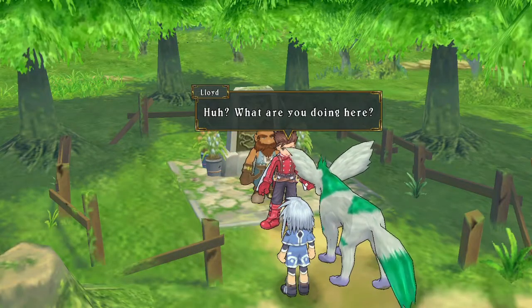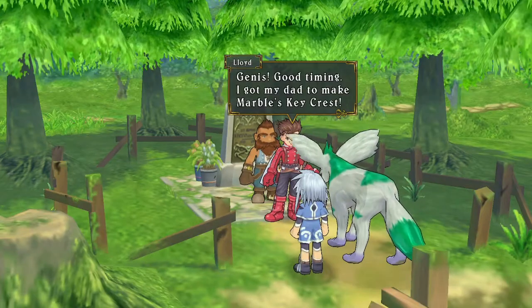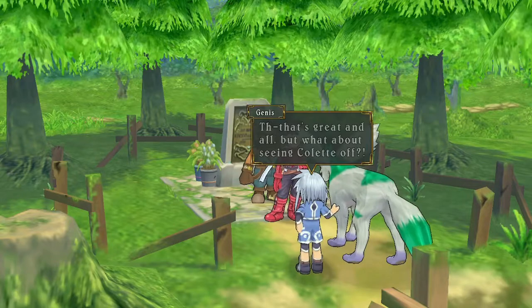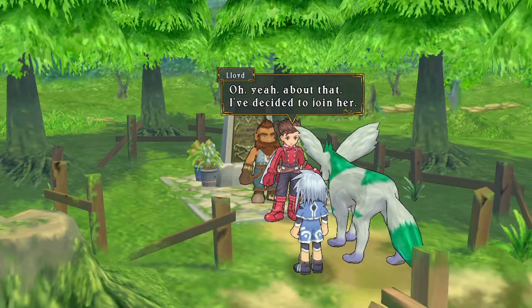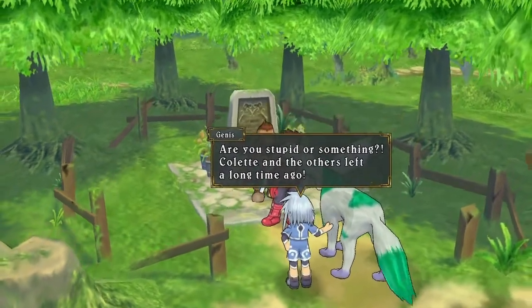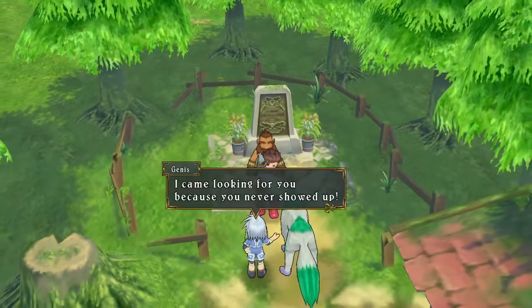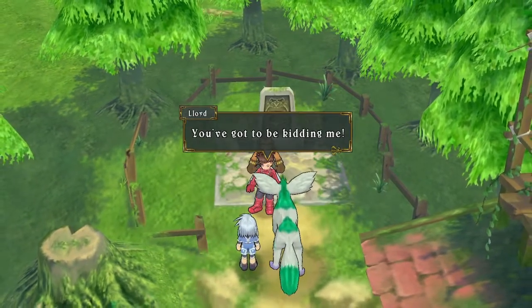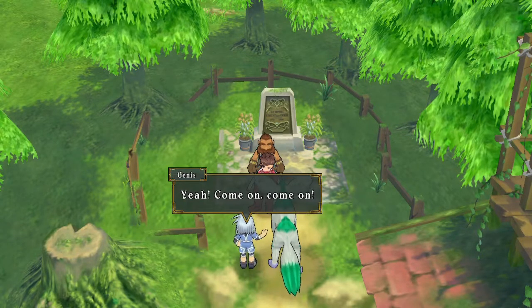Huh? What are you doing here? Lloyd, you're still here? Genius! Good timing. I got my dad to make Marble's key crest. That's great and all. What about seeing Colette off? Oh, yeah, about that. I've decided to join her. Are you stupid or something? Colette and the others left a long time ago. What? I came looking for you because you never showed up. You've got to be kidding me. Lloyd, go to the village. Now. Yeah, come on, come on.